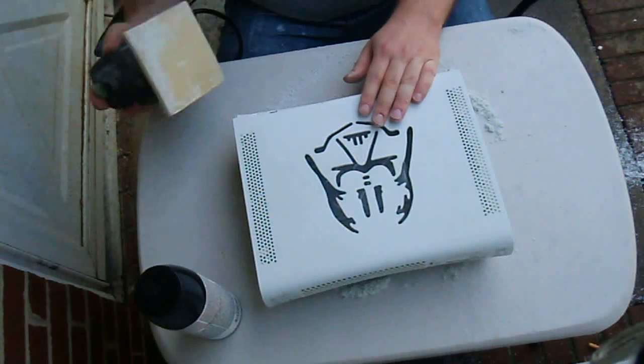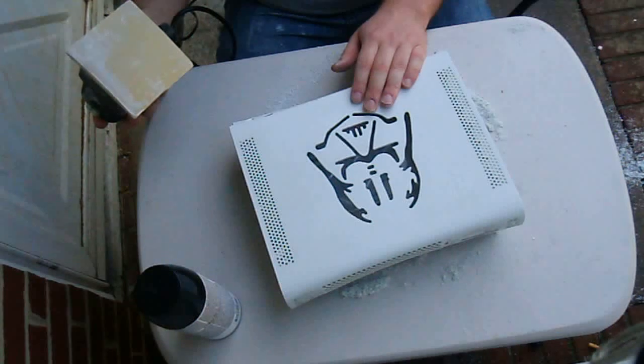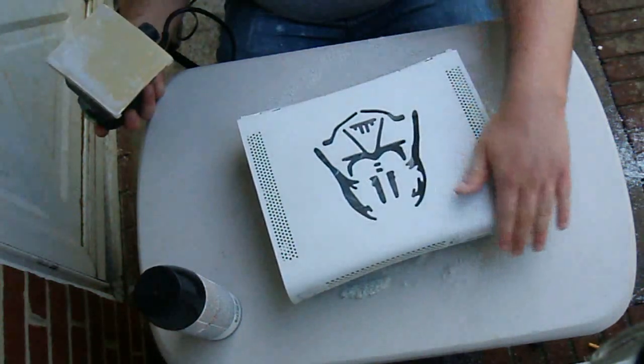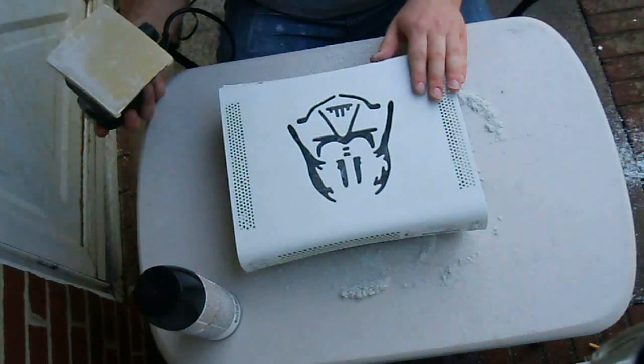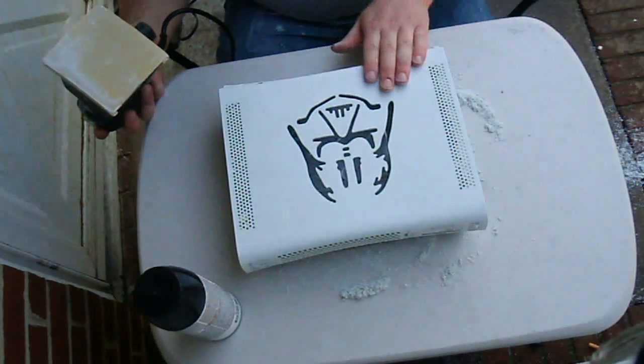You don't need to go to 320, that's really a little more than you have to have. 220 would definitely be pretty good. I just like to use this 320 because it's definitely going to give it a really good smooth sand job, and it's not too much to where it's going to take you forever to get everything off there as far as the original finish.